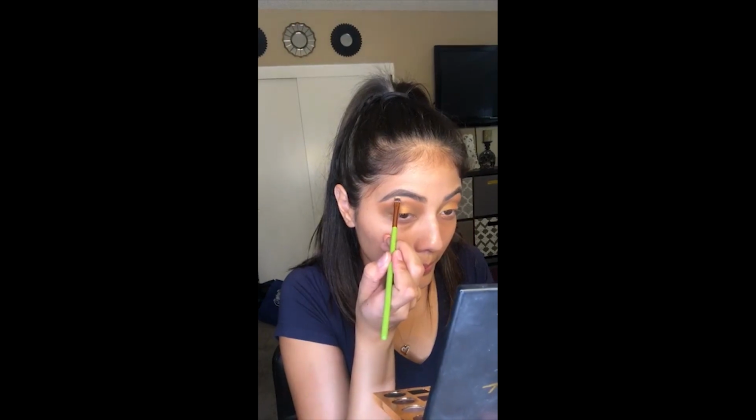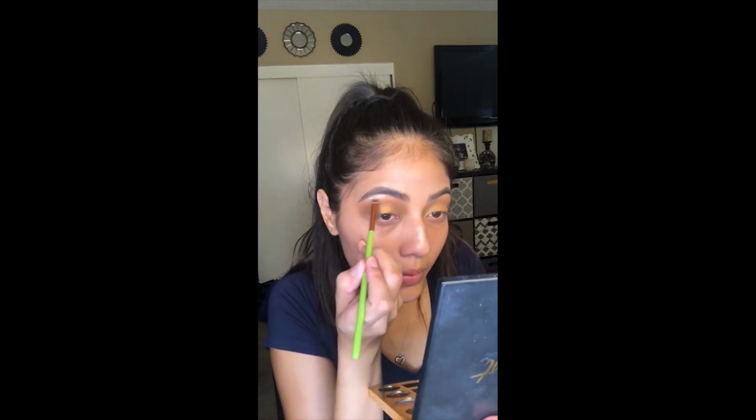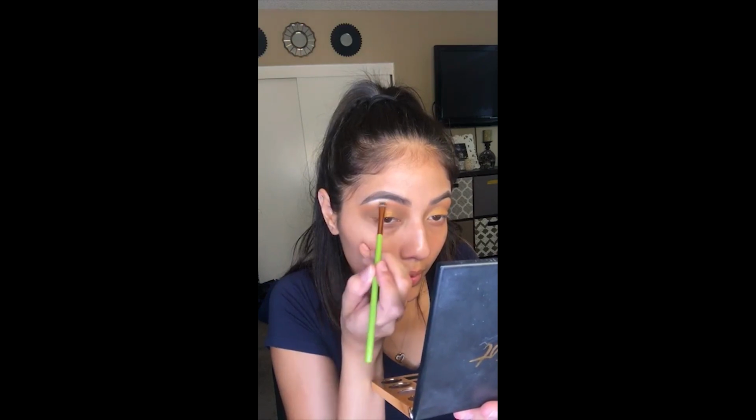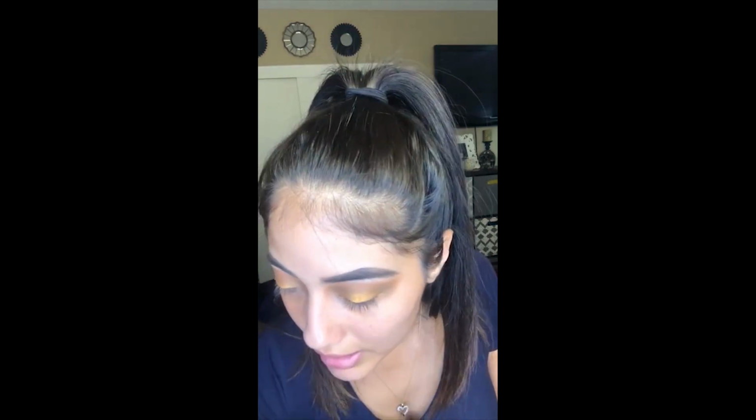I'm gonna go in with the Jaclyn Hill palette. I'm gonna take this top color here. Press it in, there we go, much better. That's a highlight right there. Next, I'm gonna go in with the Inkblot gel liner. And I'm kinda going to just smudge it out all over the lid. We can give it a nice smoky effect.